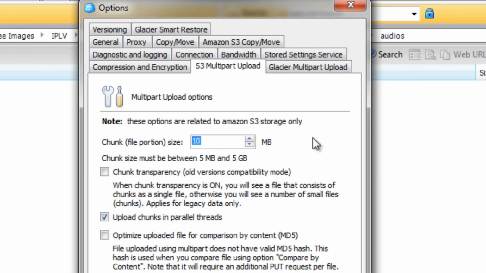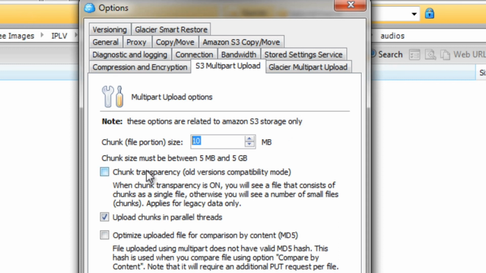You can also specify what file portion you want. Obviously, the smaller the portion, the more chunks it's going to split the file into. So if you're uploading a 500 megabyte file and it is 10 megabytes each, that's going to be 50 pieces that it's going to be uploading. But it's splitting it up so that it speeds up the process. Now, when it actually gets onto the S3 server, it's going to be one file. So you don't have to worry about it splitting into 50 different files and creating a mess. No, it's doing it within the system. And once it gets onto your S3 account, it'll just be one file. So that's not something you have to worry about.